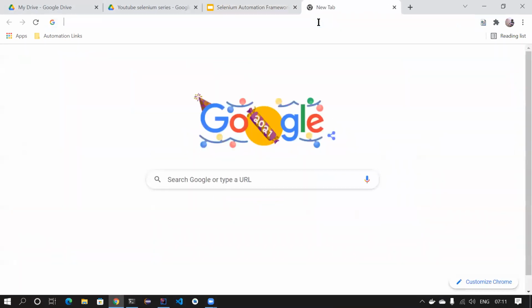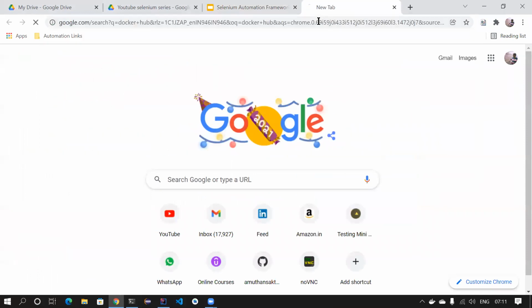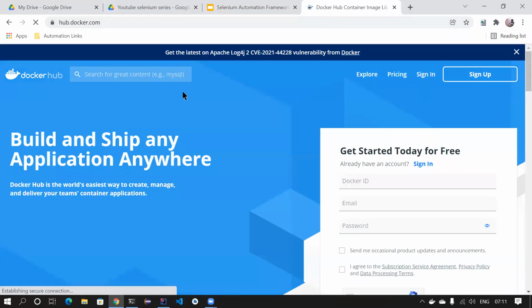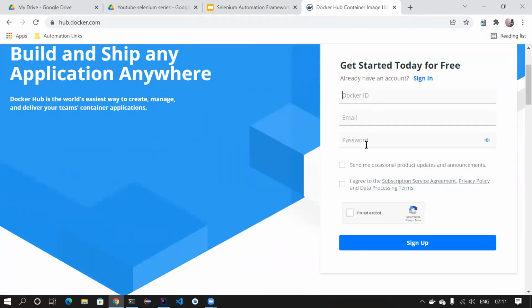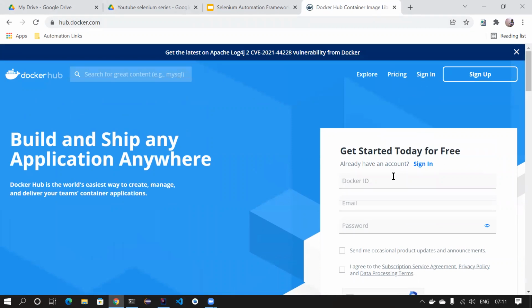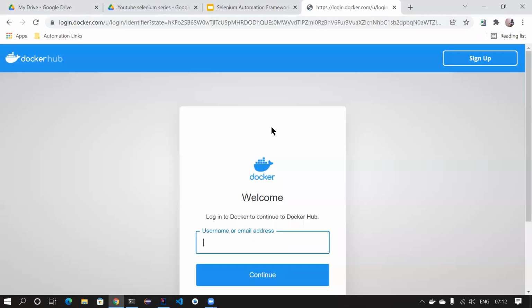So we can go to Docker Hub. This is a place where all the software is stored. Imagine this is like your Play Store, or your App Store for Mac, or your Windows Store for Windows, right? So we have all these softwares here. You can create an account here if you have not signed up yet. If you want to download software from the Play Store, you log in, right? The same way you sign up here. But I already have an account, so I'll do a login.